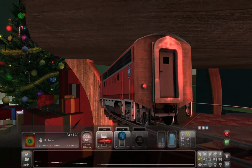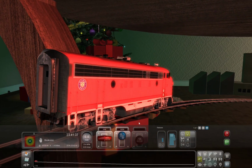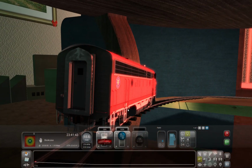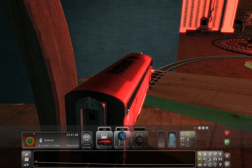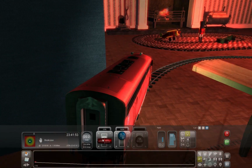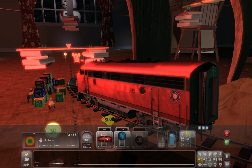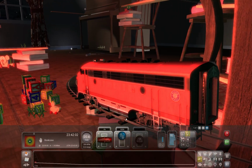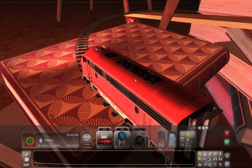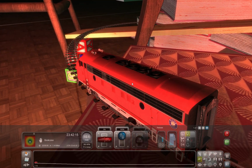It really does sound like an American EMD F7 engine, which is what it's modeled on. If you want to see a full-size one, head over to either day 6 or day 7 of 7 Trains in 7 Days, the series I did, where I explored the world by train into 7 different countries, drove 7 different types of train, and there was one of these, an in-service one. Can't think who it was in service with off the top of my head, but that was one of the engines that I drove for America, because I don't have any other American routes.